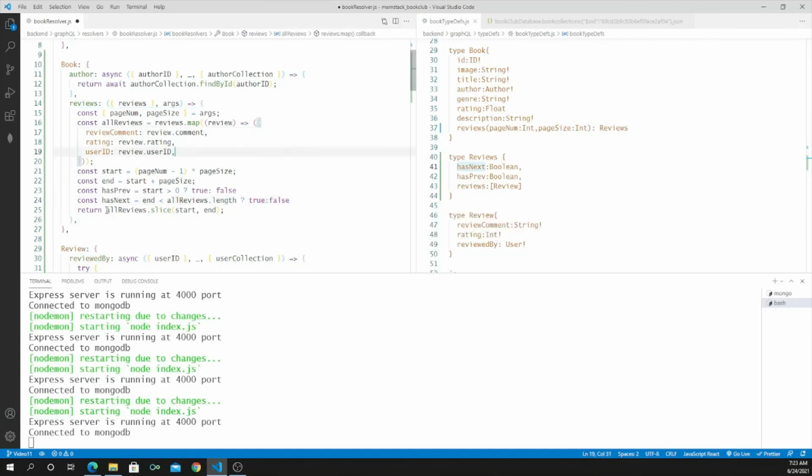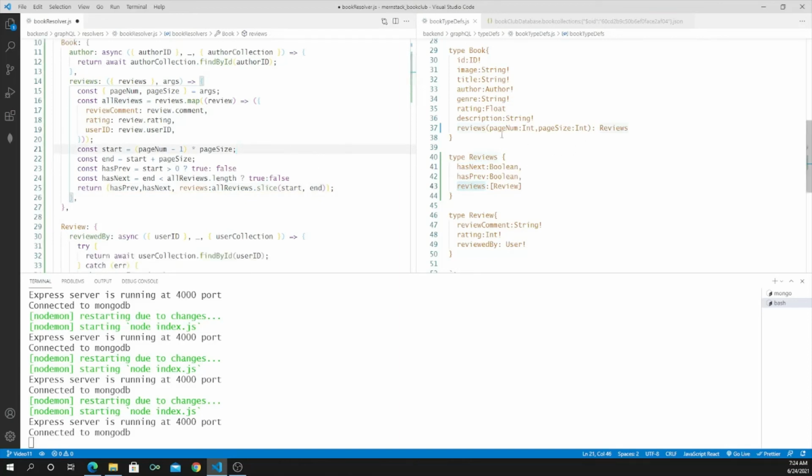Now instead of passing just the array, we need to pass an object with has previous, has next, and this key value pair of reviews. The reviews name is this array.